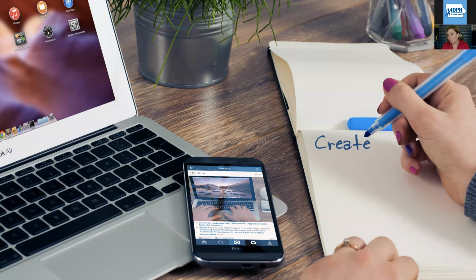And moreover, now we can distribute that content. We don't have to rely on a gatekeeper to take that content and publish it for us. We can do it that way, but we don't have to do it that way. We can actually distribute through our own networks. And then, of course, our device has storage. I don't know about you, but I can get on the iCloud in my mobile device, so I can actually get online and see documents or edit documents and work with those from my smartphone.